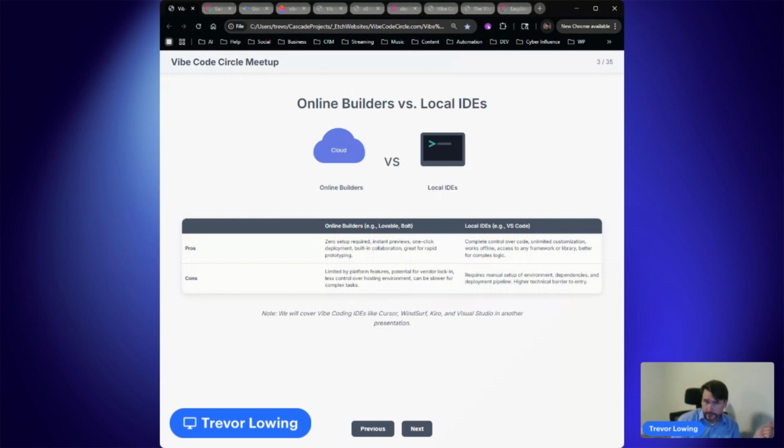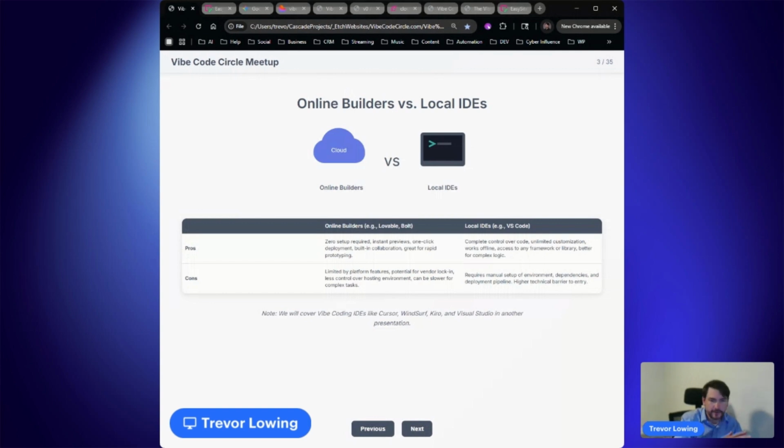And then IDEs. Most of the most popular AI coding integrated development environments are forks of Microsoft Visual Studio Code. And so in a future one, I'll show you a handful of those. They look similar, but some of them are better at other things than others. And if you're going to write a heavy app, or a heavy web app, it might be a better approach, at least at some point.